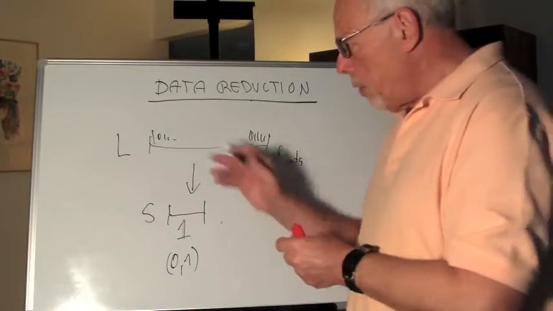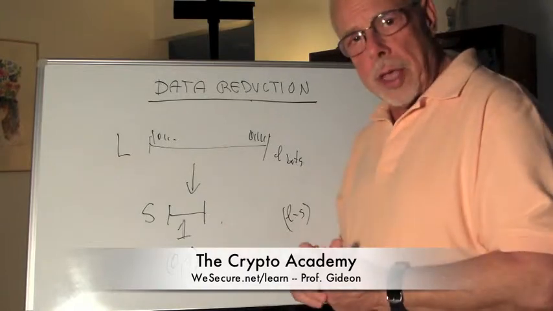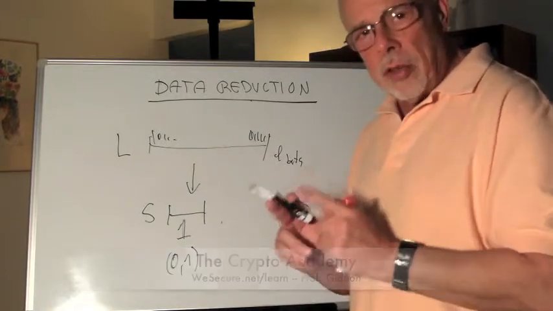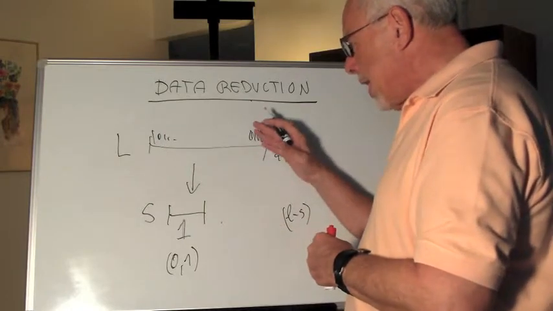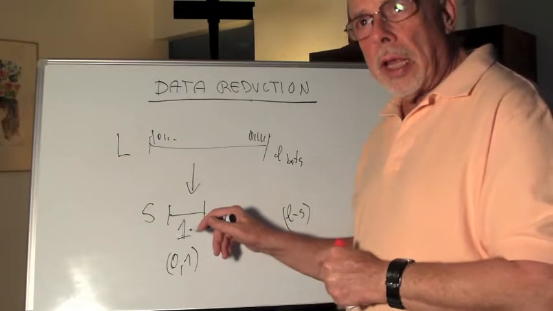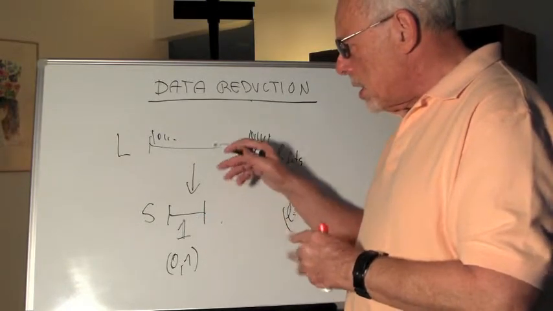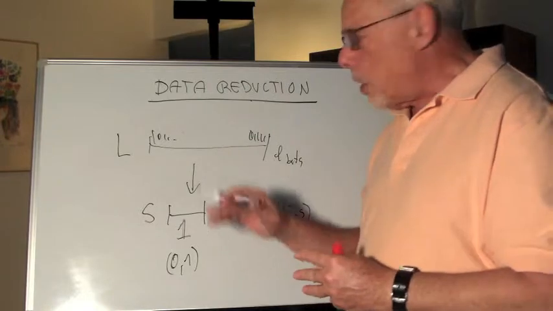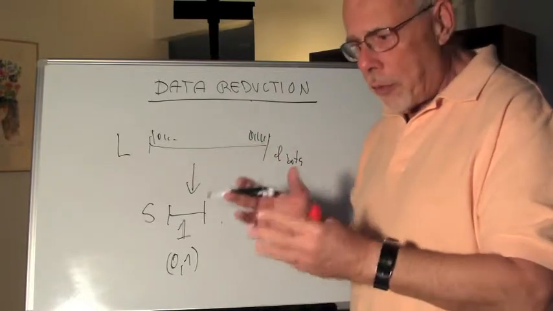If he adds and it gets an even and here it's a zero he assumes the same. But if there is an inconsistency, if the recipient adds all the numbers and gets an odd and the short string shows a zero, then the suspicion is that one of those bits flipped.